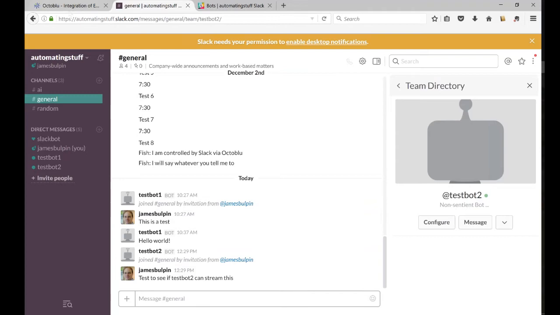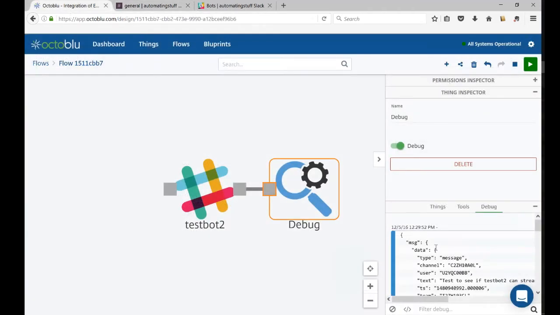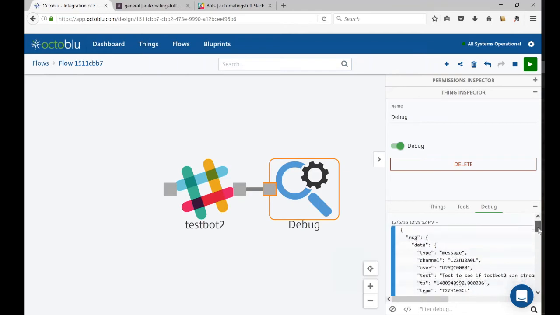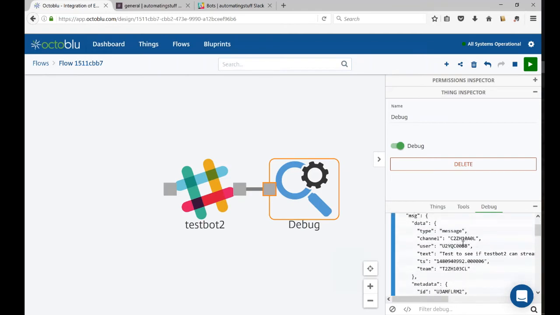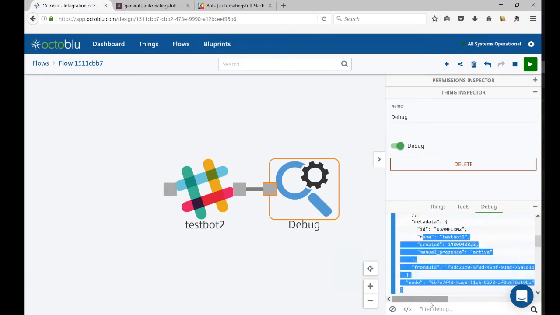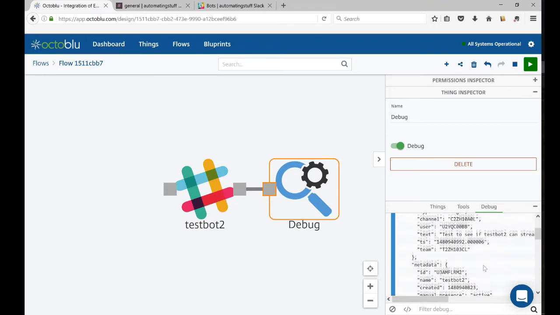And if I go back to Octoblu, we can see in the debug pane here that we actually have a message, and we can see that it's a type message. It's from the user. This is the internal ID, and of me as my user because I sent the message, and it's got the text, test to see if testbot2 can stream. So that worked fine. So that was very straightforward.